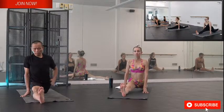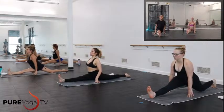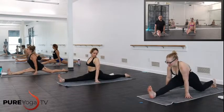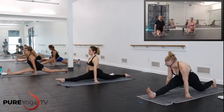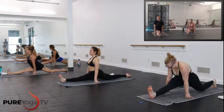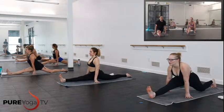Contract your right quads. Contract your left glute. Feel the stretching, extension, hip flexors. If you've got a full split, you can back bend, and you can forward bend. Take time. Another thing I like to do also, alternate pointing your foot and flexing your right foot. Point and flex. Point and flex. You might find a little extra range of motion. Soften the joints a little. Ooh-wee. Change.